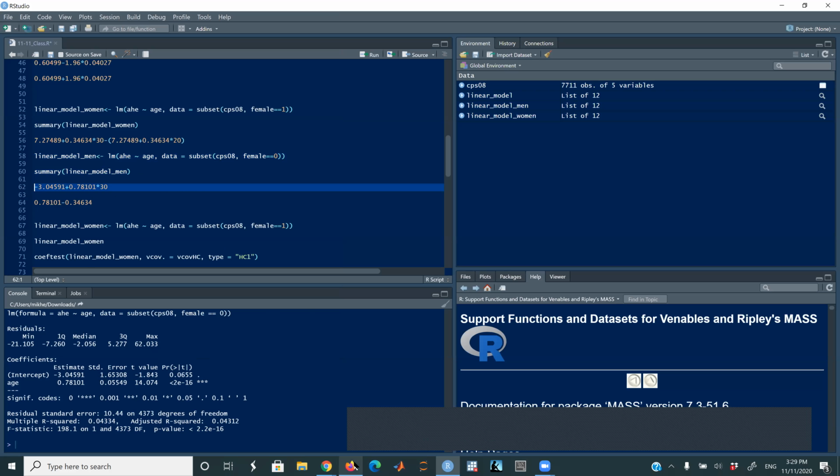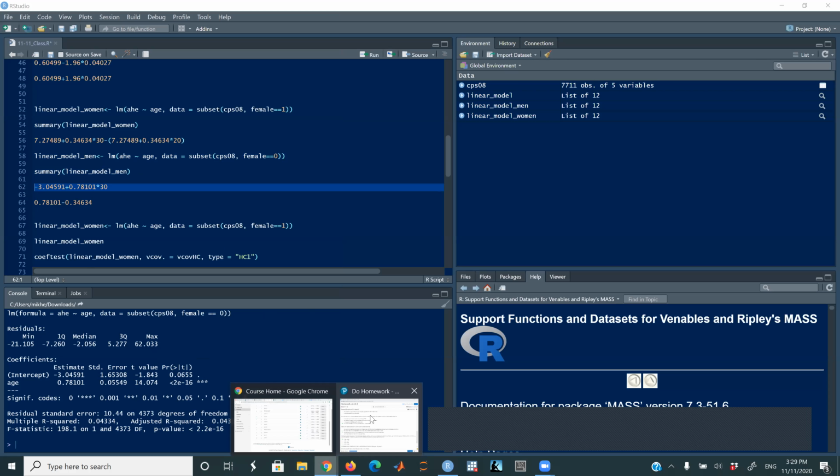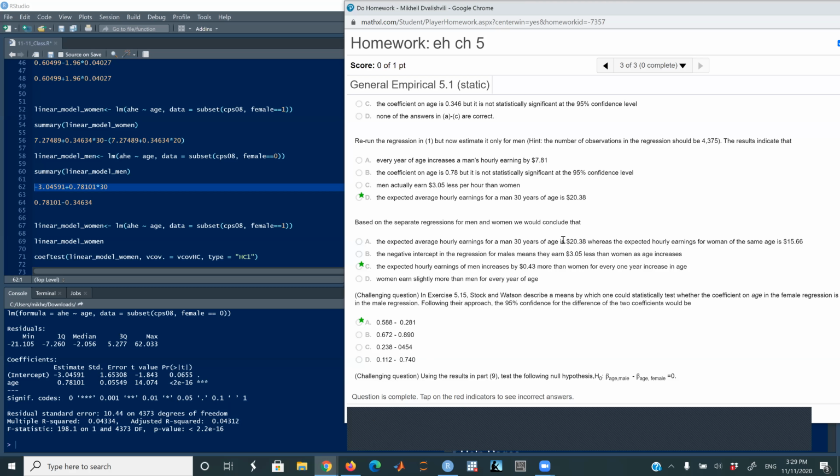Do you guys see both my RStudio and also the Pearson? Yes. Yeah. How do we know this? Based on the estimation results, you have to check all of that. Am I clear? Right? Yes.